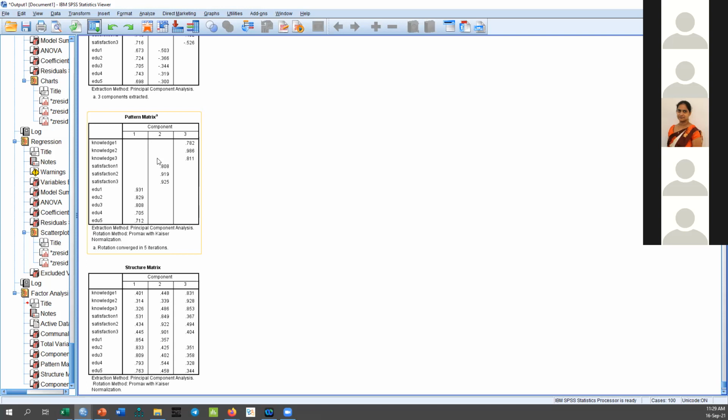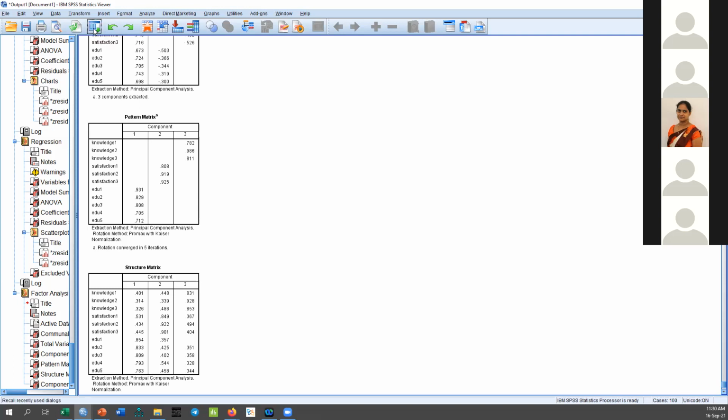And all the loadings which are not shown here should be less than 0.3, because we suppressed only the loadings lower than 0.3. Therefore, there will be a significant difference between the not shown factor loadings and these factor loadings. So you can clearly confirm the discriminant validity. And you can also calculate the AVE to confirm the convergent validity as well. Right? But I'm not going to do that calculation now. If you get enough time, I can again show you how to do the calculation.